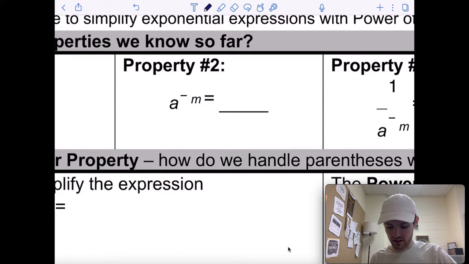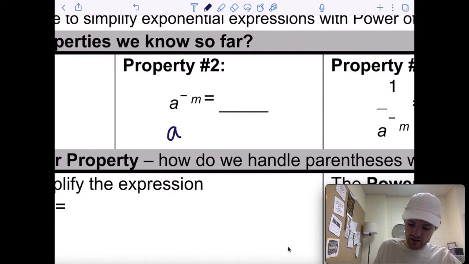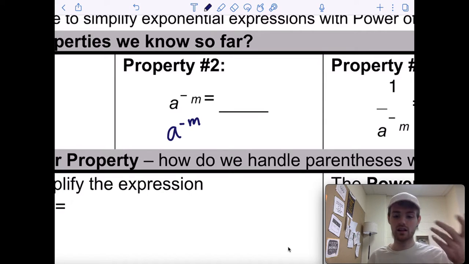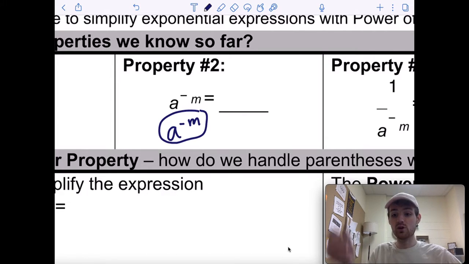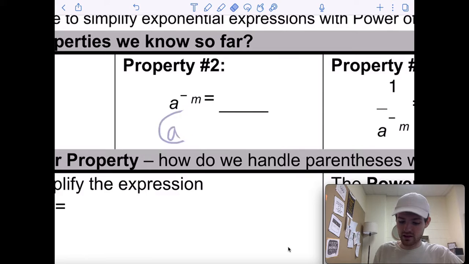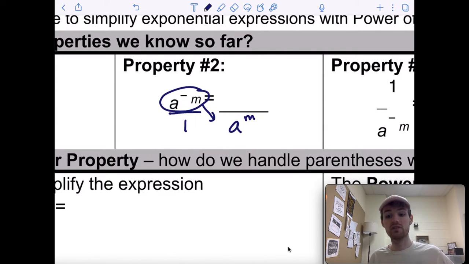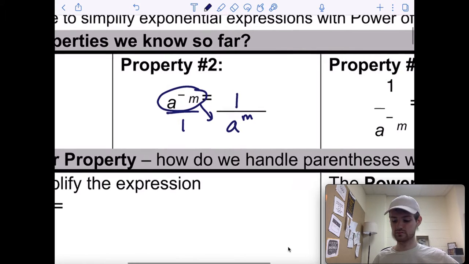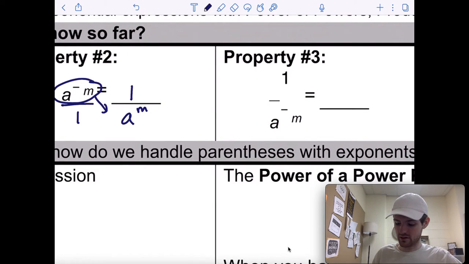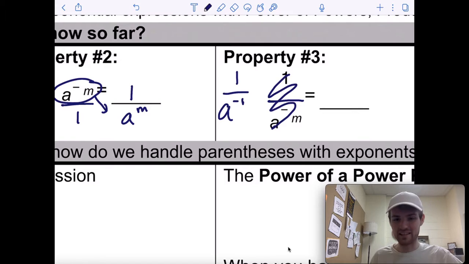Here the formatting looks like it got a little wonky. This is saying a to the power of negative m. Once again, if we have a negative exponent, we take it and we move it. So currently, this a to the negative m is in the numerator. When we take it and move it, we'll move it to the denominator. By moving that into the denominator, it becomes a positive exponent. Here, this is ugly. It's supposed to be 1 over a to the power of negative m.